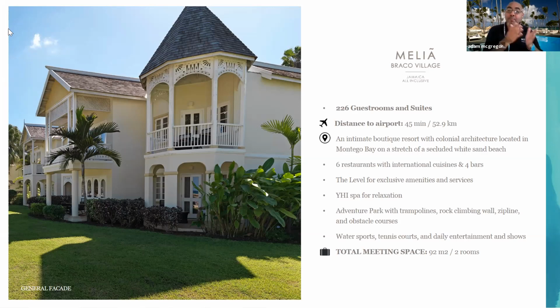That's why it's called Melia Village, where we have streets going by with a town square and shopping and bars and restaurants right within the town square. So you don't have to go outside to do any shopping. It's right there. And your dining is all included for you in the restaurants and bars right there. So the Melia Village is a winner for all these events.